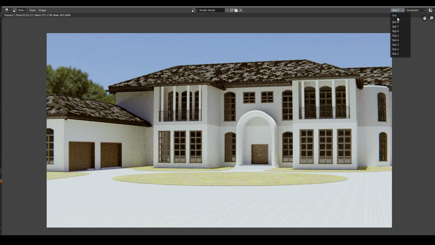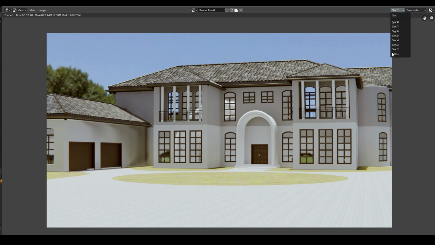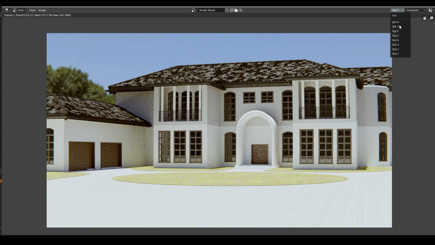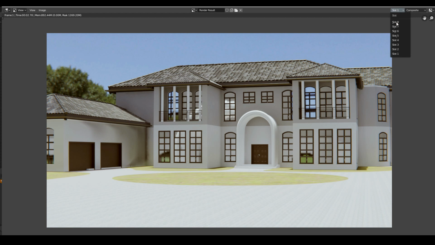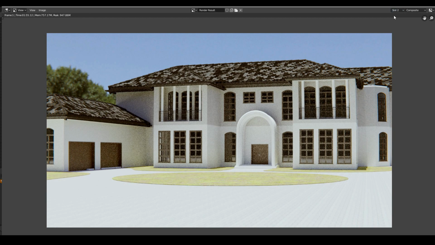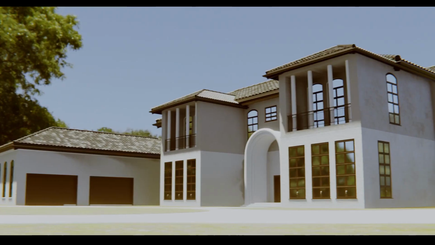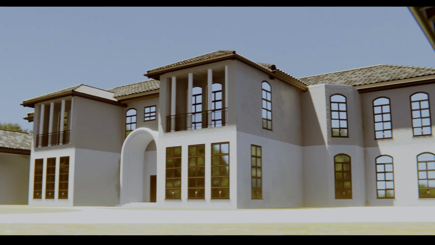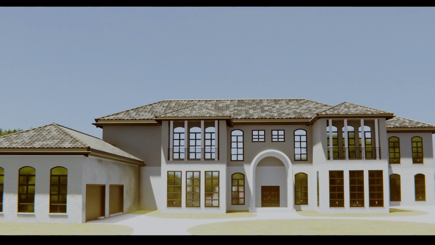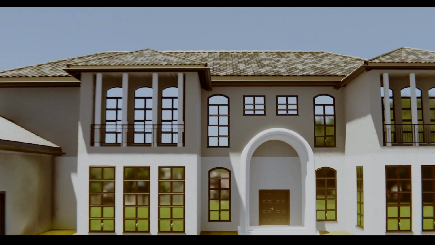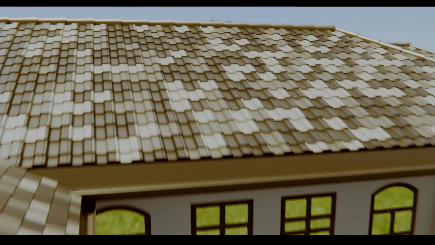The bounce lighting and the shadows are not matching up 100%, but I think obviously I need to do some even more extra work to get that right. And of course the glass shader from Cycles is a lot more superior than the one in Eevee, but that's about the best I can get it. So that's it. That's how you model, texture, shade, and render a luxurious looking mansion in Blender 2.8.